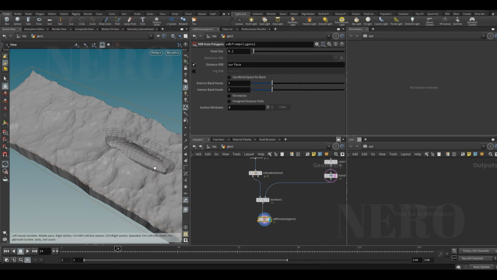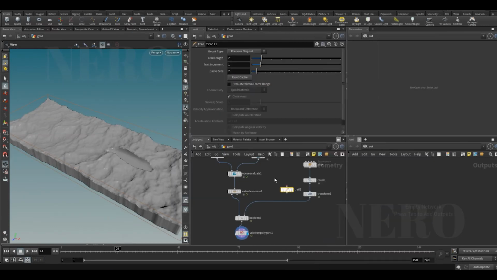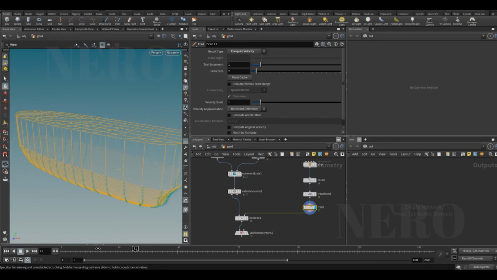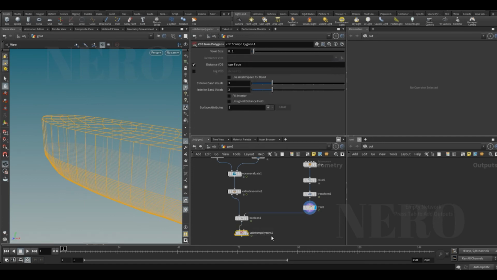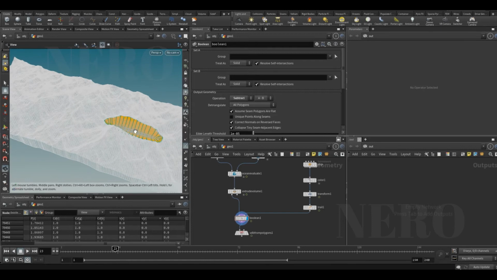And that's the readout. Let's put a trail here and change the readout type to compute velocity. This is for the velocity of the ship. That way we got the velocity. We do it here for later use.